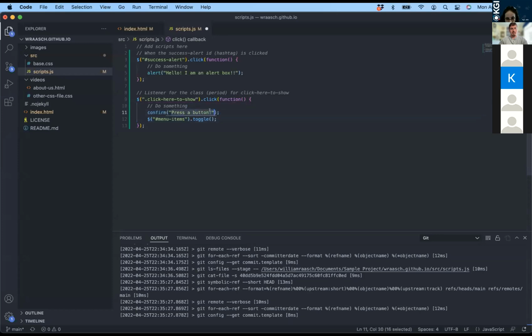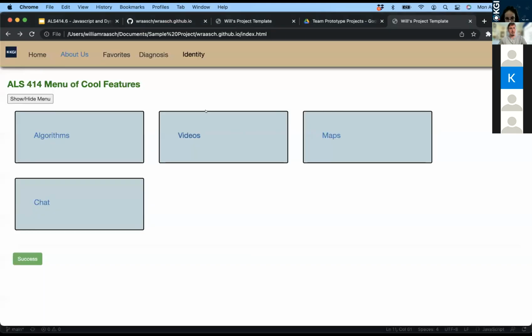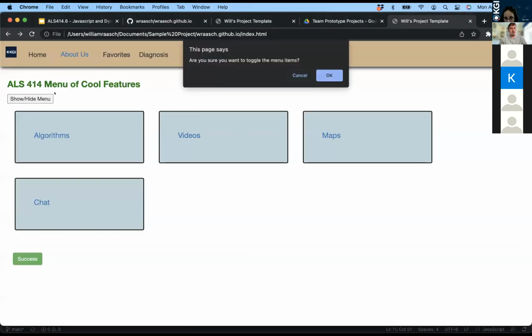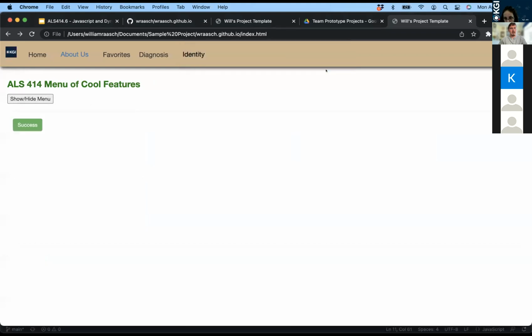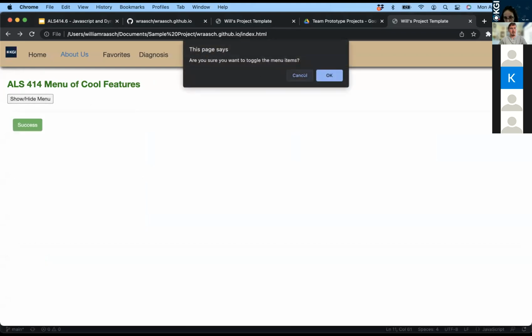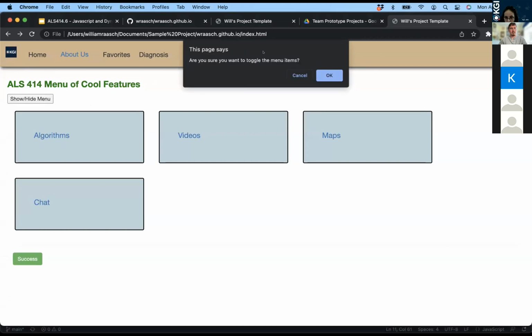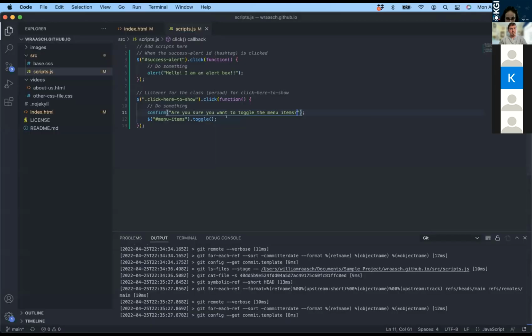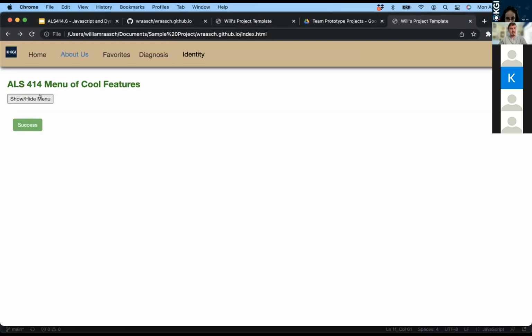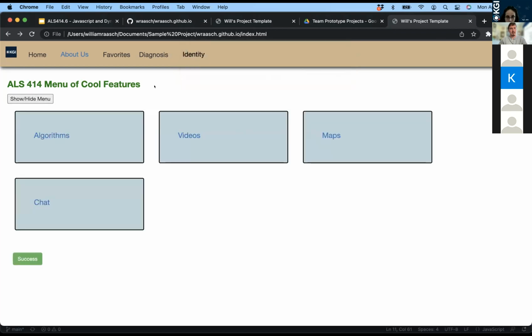I want to confirm: are you sure you want to toggle the menu items? If I click OK, they disappear. If I click OK, they reappear again. And then you can see that when I clicked cancel, it still did it, right?